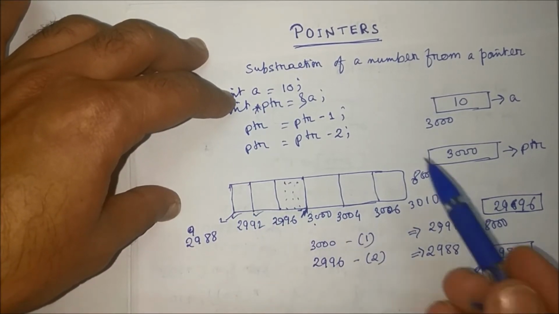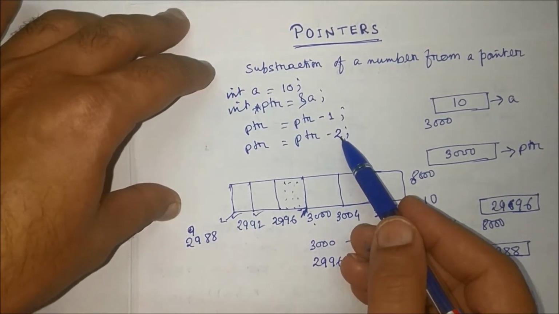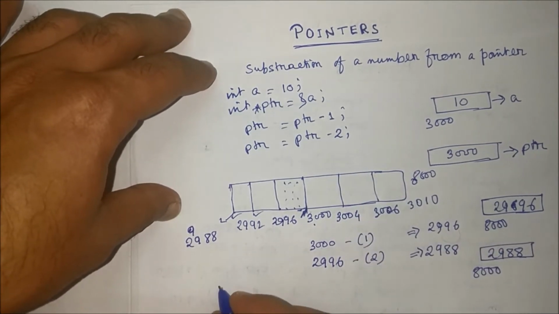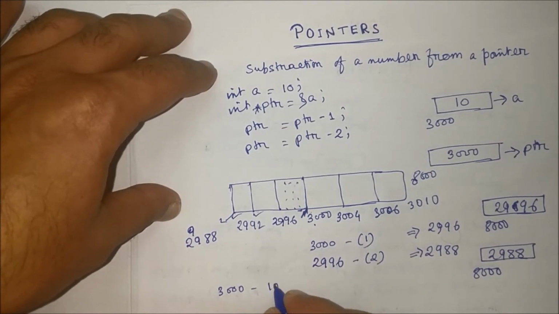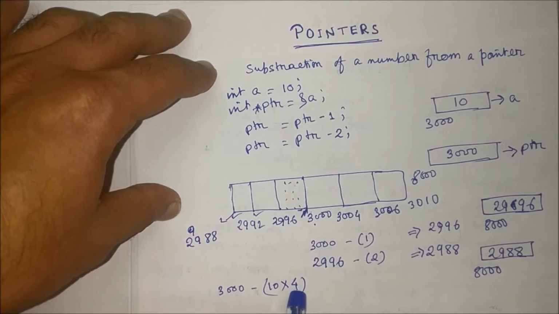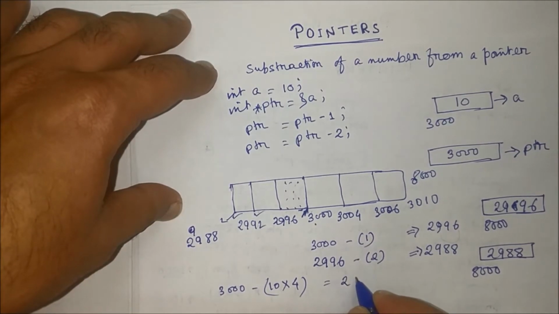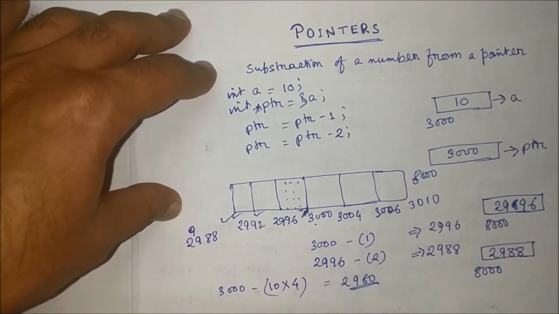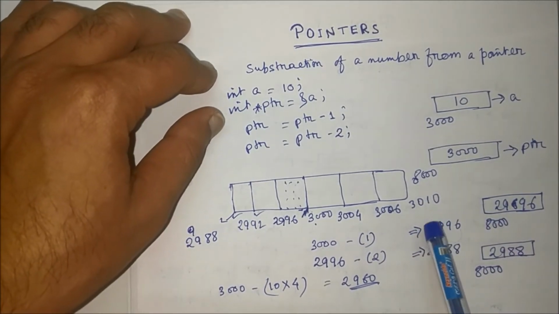It always goes back to the similar data type memory location where it can get stored in the memory. To simplify this calculation, you can multiply with the size, since integers are 4 bytes, so you can multiply in this way. Suppose it is pointing to 3000 and you are deducting 10 from this one, so 10 into 4, right? Because each integer is 4 bytes long in the memory, you can simply subtract the numbers, so it will become 2960.